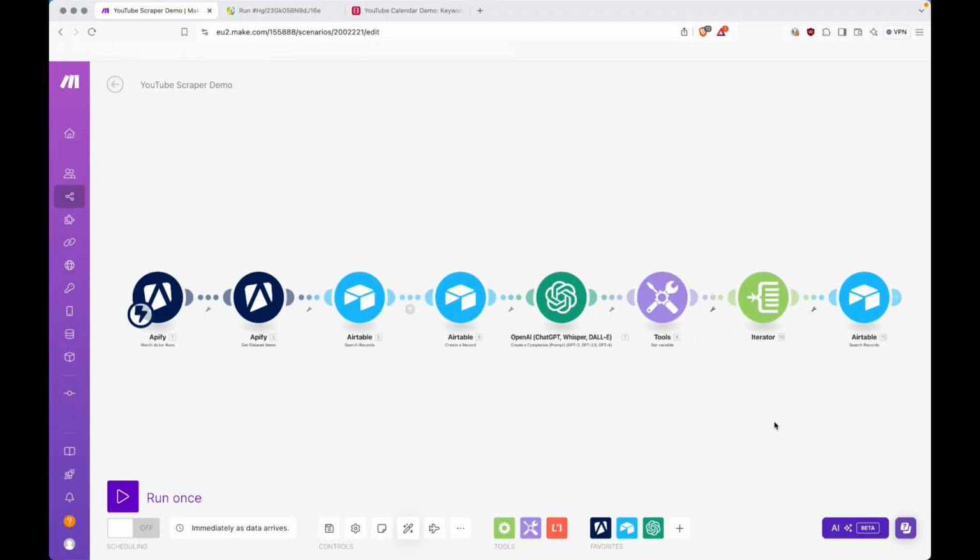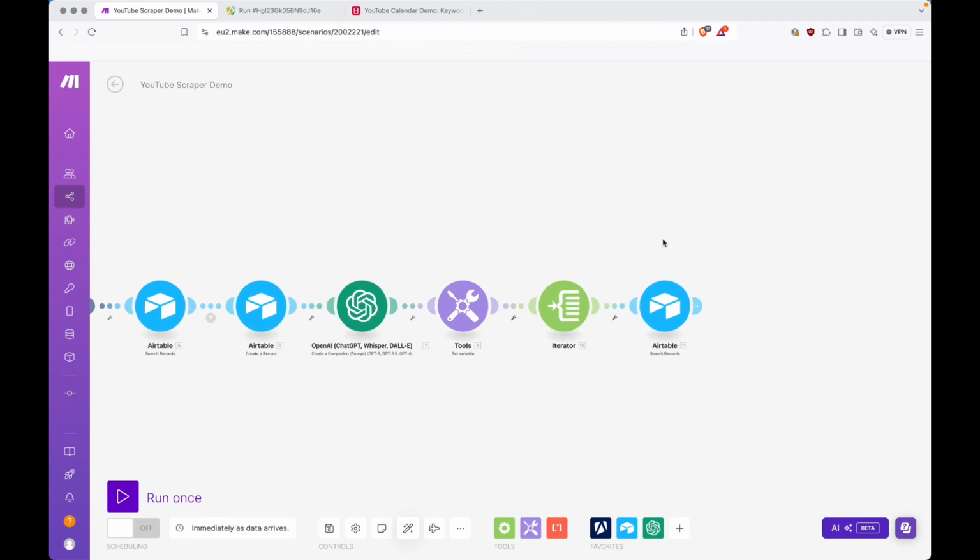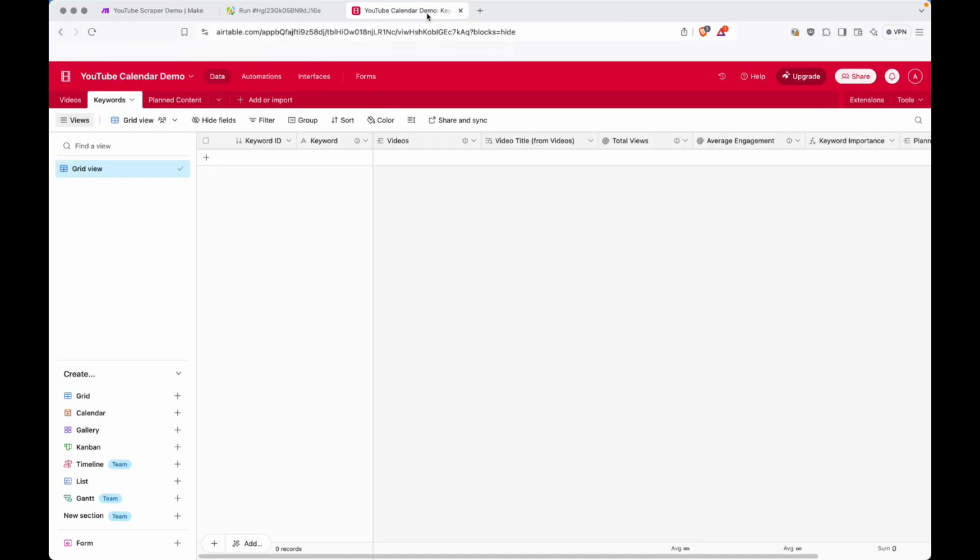Okay, and now we want to take different paths depending on what this gives us, right? Because if this keyword already exists, then we want to update the according record. So imagine you have a keyword called, I don't know, productivity or something like this, and this is already within our table, then we want to update it with the data we have extracted as well.